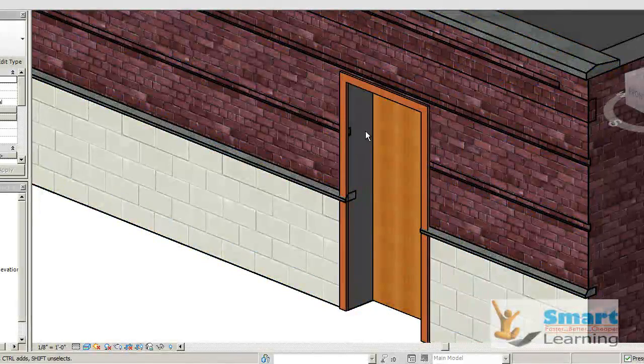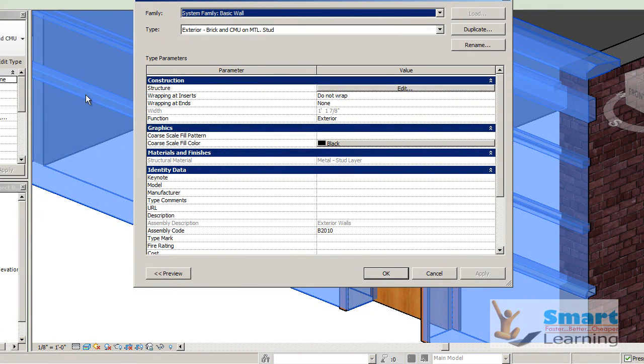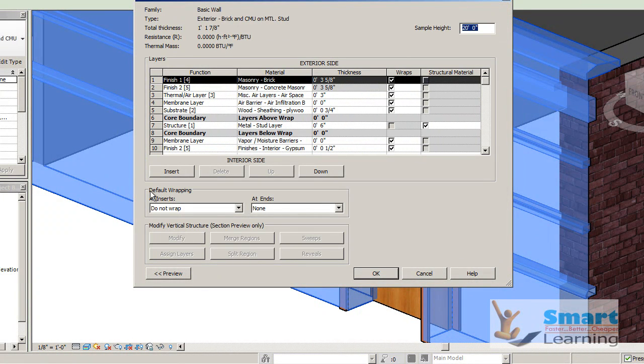If you want to embed this, once you select it, you have a couple of configurations which I have shown. If you go to Edit Type, Edit, here you have options like Default Wrapping at Inserts. If you see here, Do not wrap, change to Exterior, and this is the exterior portion.